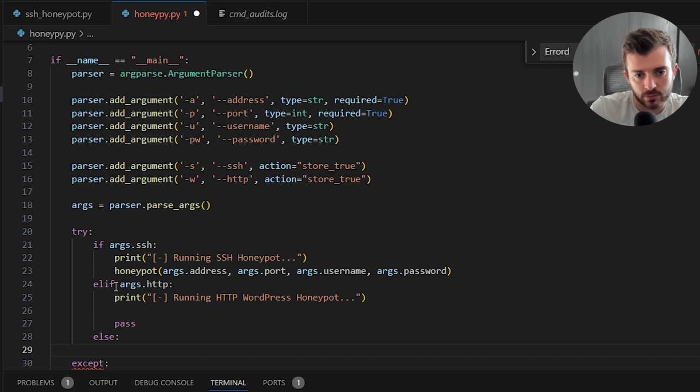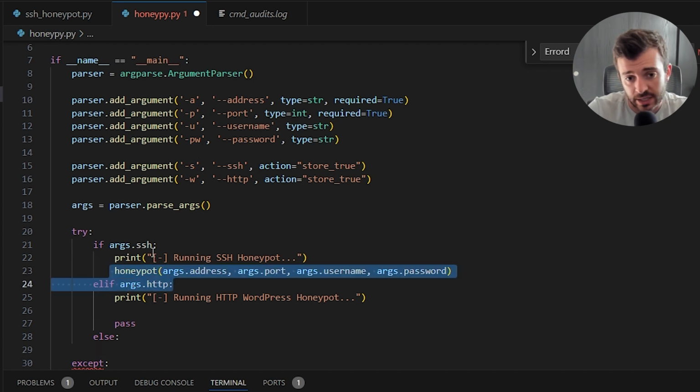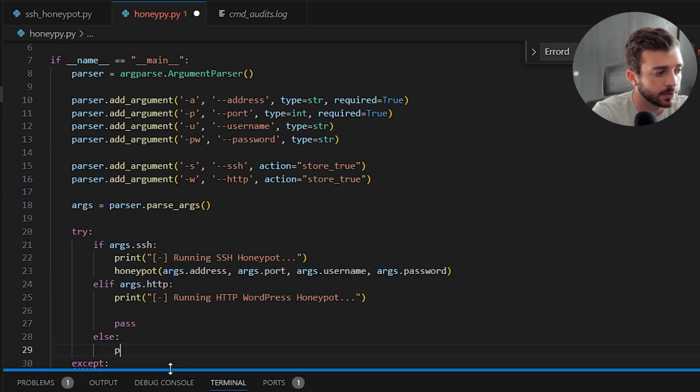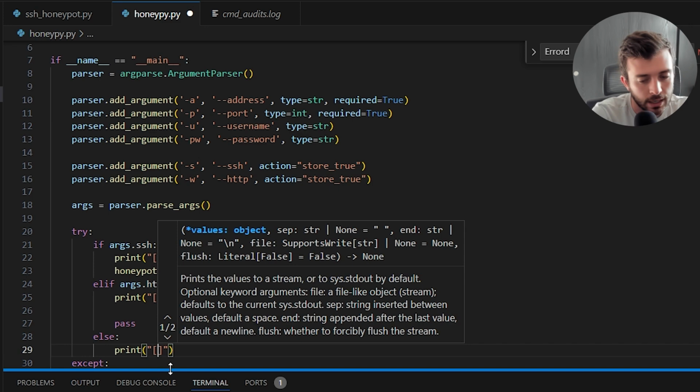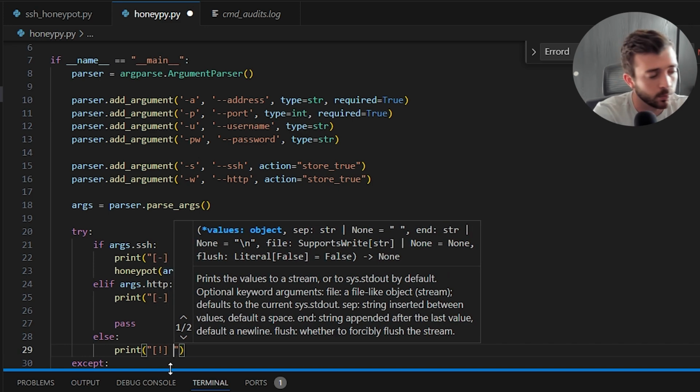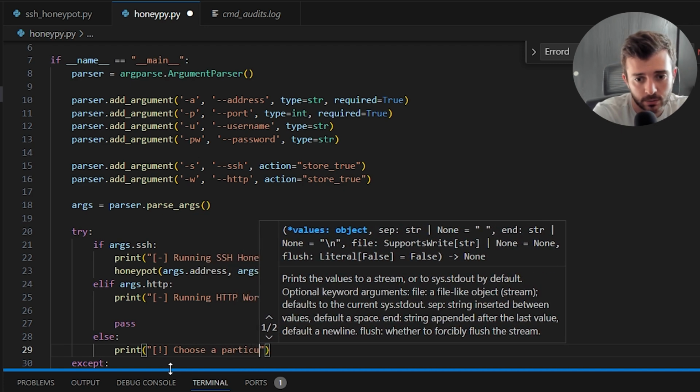If neither of these has been specified, we can either create a default, such as calling the SSH-based honeypot, or we can print an error message, and that's what I'm going to do. I'm going to say, hey, you need to run a particular honeypot, whether you choose a particular one.